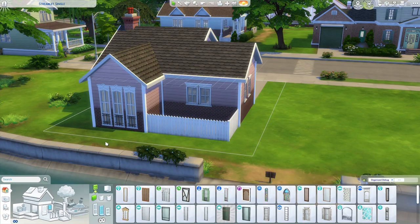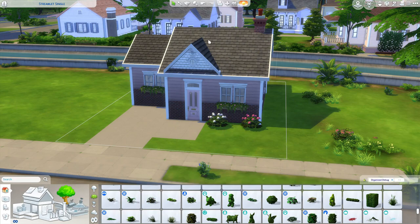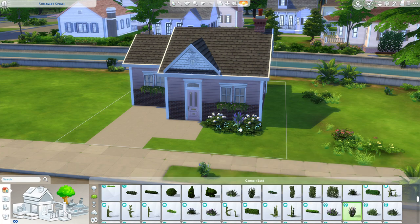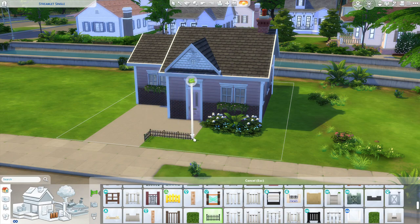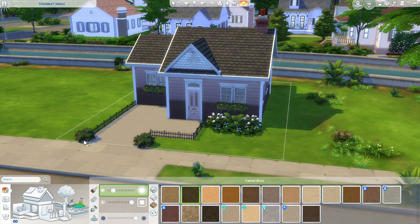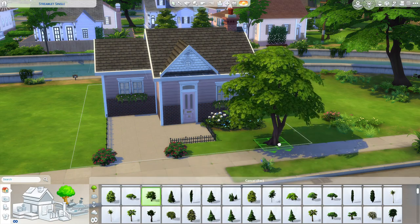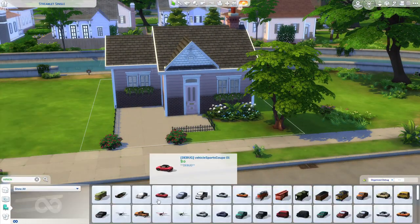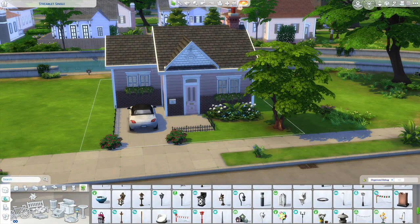Working on the exterior, I didn't do too much in terms of landscaping — I kept it quite simple but still pretty. I don't think it needed too much. I did do a small little driveway just using the sidewalk slabs to kind of blend it into the street itself. I think the house blends really nicely with the rest of the area and the other houses. I really do like doing these kinds of builds.